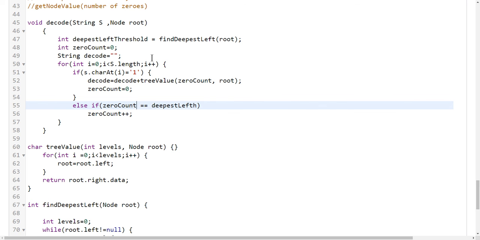It's not the right one. This is the deepest left threshold. So this does not work in the case that the deepest left threshold is 0, because it's going to catch on the first instance.